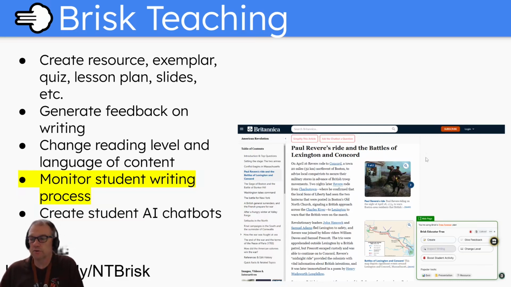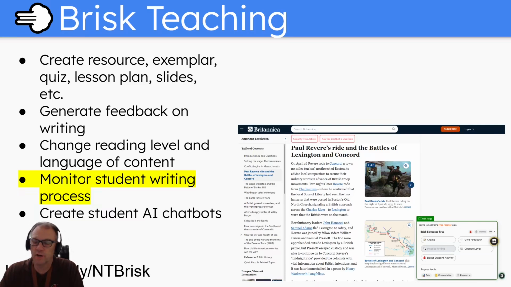We can also use Brisk as a tool to see how they're writing. Now, when we want to use this inspect writing tool, it requires the student to write in a Google Doc and give us full permission.